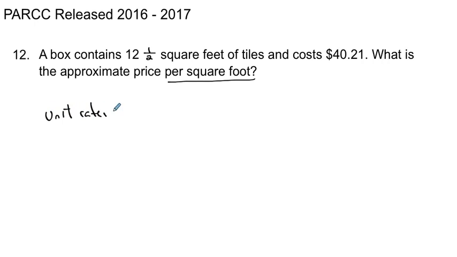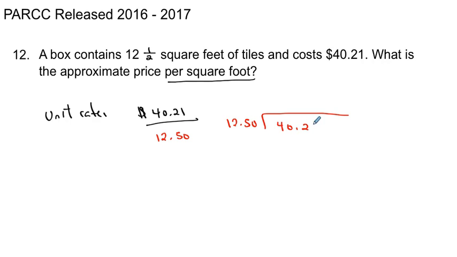Right? And you could just find the unit rate by taking the dollar amount, $40.21, and I'm going to divide this by 12.5, but I'm going to convert 12.5 to a decimal so that way it's all uniform. All right, so really how many times is 1250 going into $40.21? So if you recall from 6th grade, you got to move your decimal over twice, move this decimal over twice, and really this is how many times is 1250 going into 4,021, right? I'm going to bring up my decimal here.